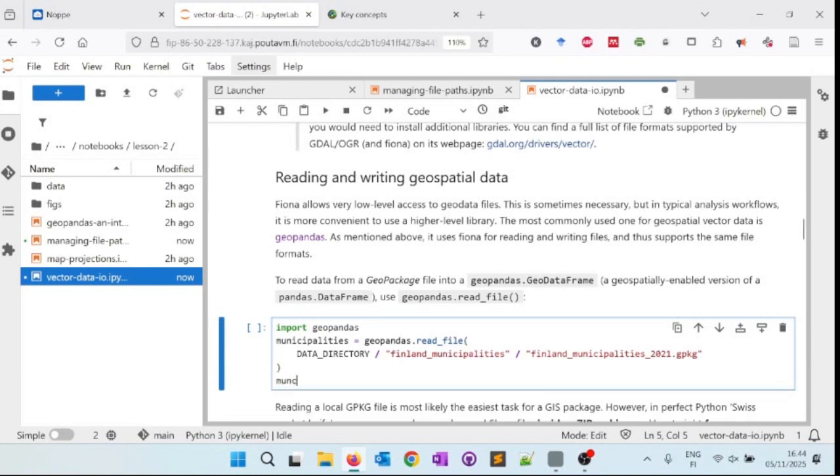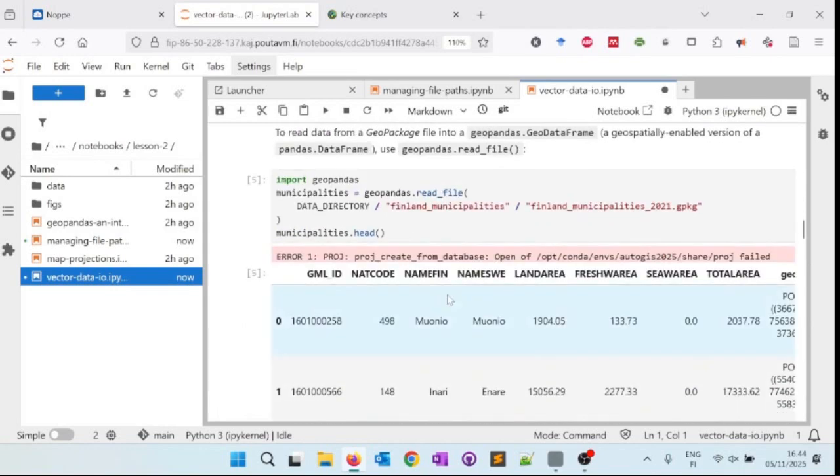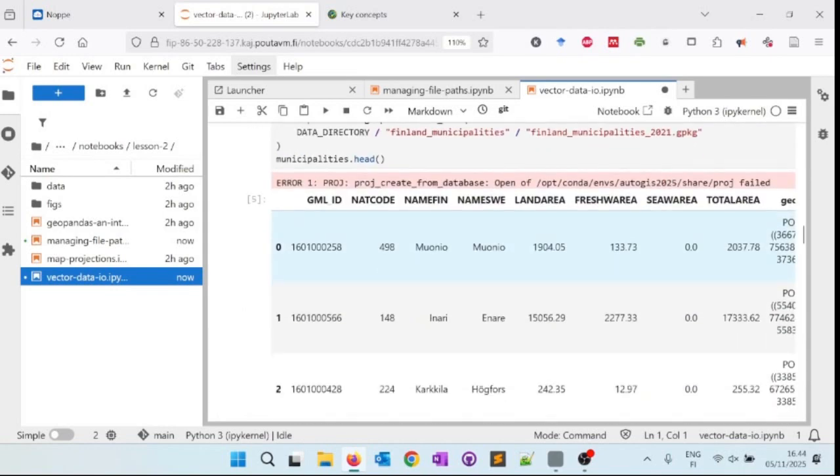And as I said, GeoPandas is essentially working on pandas, so you can use the same methods there. So once I import my data, I want to look at the head of my data. And remember, you can easily do that using the name of the variable where you're storing your data, .head. I'm sure I've typed municipalities wrong somewhere, but hopefully not. Okay, I didn't type it wrong. So yeah, the data was imported.